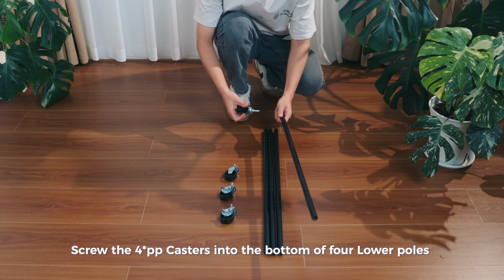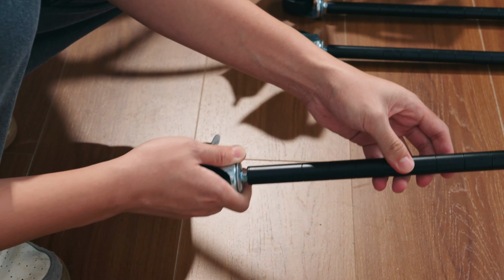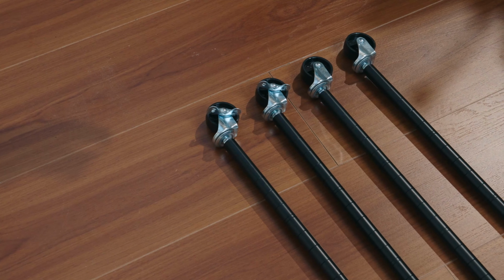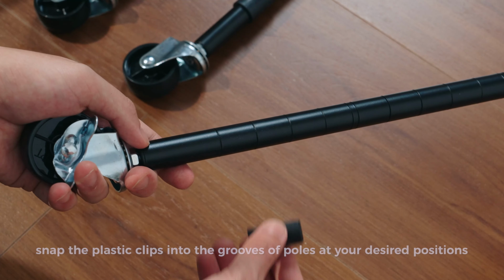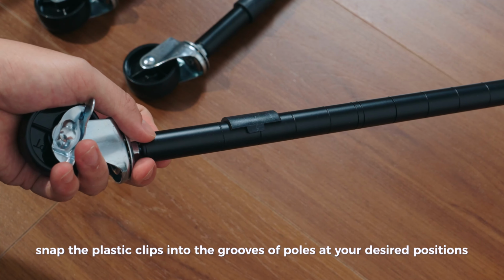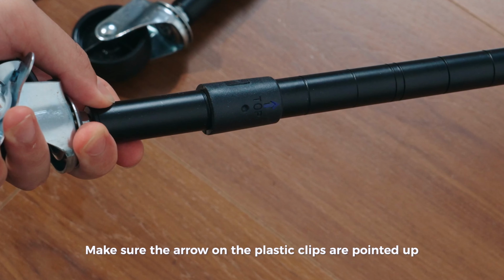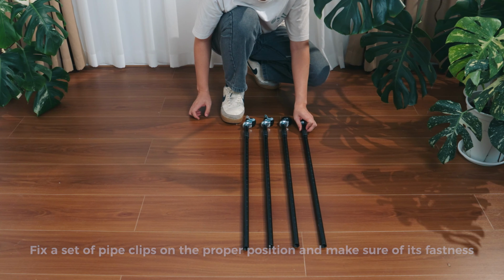Screw the 4 PP casters into the bottom of 4 lower poles. Snap the plastic clips into the grooves of poles at your desired positions. Make sure the arrow on the plastic clips are pointed up. Fix a set of pipe clips on the proper position and make sure of its fastness.